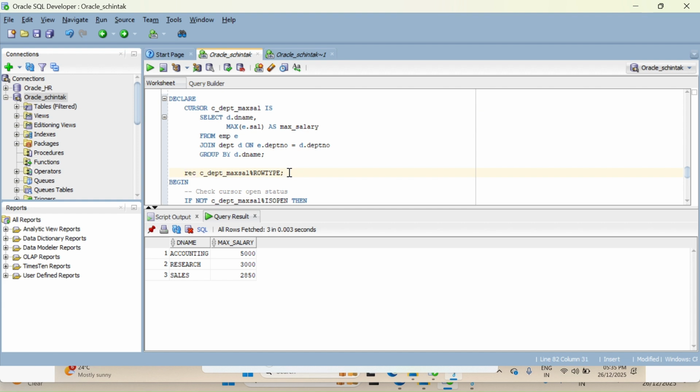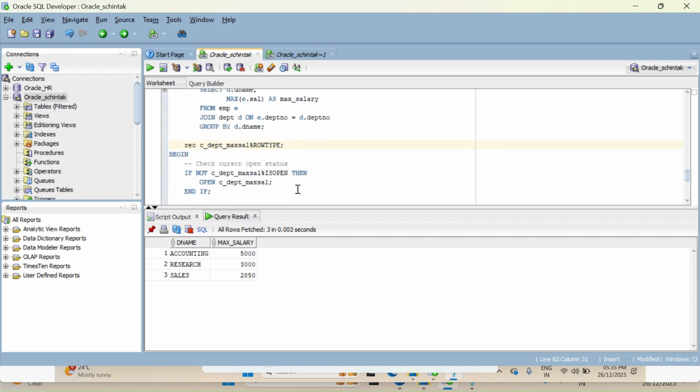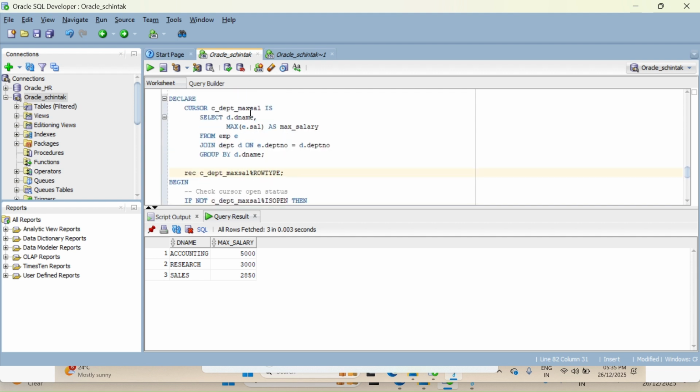And I am declaring a variable for this cursor object. This %ROWTYPE will store the complete table-level information. Previously, I have already explained about %TYPE and %ROWTYPE. Whatever the query results, they will automatically be stored into the variable.